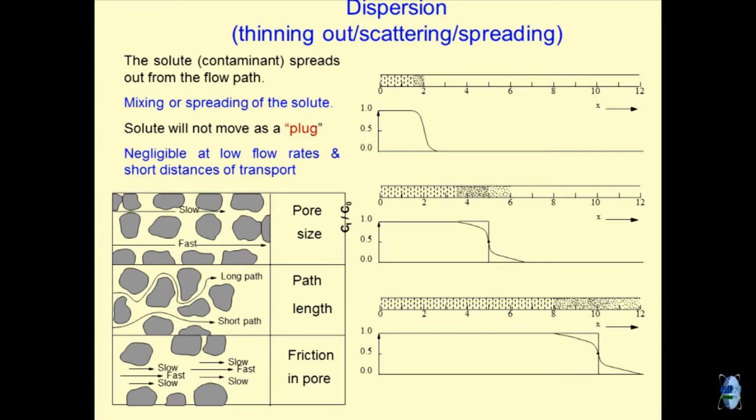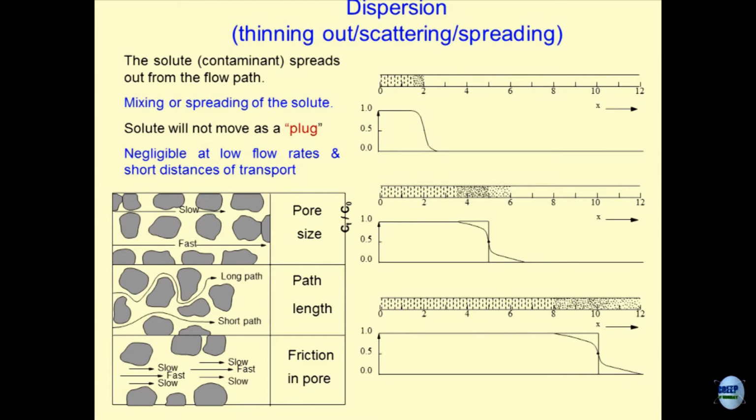If you consider the velocity contrast within the sample as far as the pore size is concerned, the pores which are bigger would allow the migration of water to be faster as compared to the pores which are quite close to each other. There could be a concept of the path length also, the difference between discharge velocity and the seepage velocity, if you remember. The short path is normally straight and the tortuous path is going to be the longish path. And then of course, we talk about the friction in the pores. So, these are the three mechanisms which are normally used to define the dispersion process.